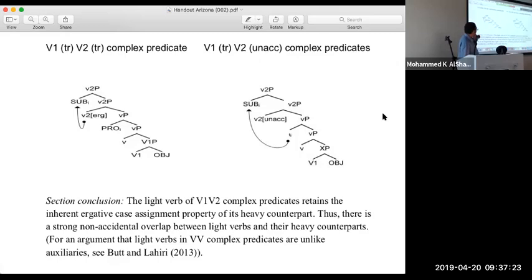The problematic parts of this are kind of obvious. But there's a virtue of this analysis, because it also gives you a connection with the fact that you're getting raising here into a position, and we know that inherent case is usually not assigned under raising. You don't get inherent case in a derived position because the derived position is not thematic in that sense.